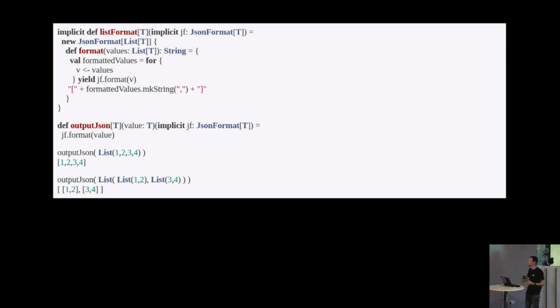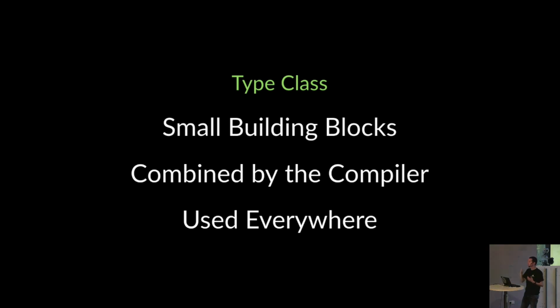And if we wrote a formatter for objects, we could then represent lists of objects containing objects that contain lists, all from independent building blocks, like four building blocks that the compiler will combine for us. I think that's really a very powerful pattern, and you see that pattern a lot. So let me just describe the pattern to you. It's called the type class pattern, or type classes rather.